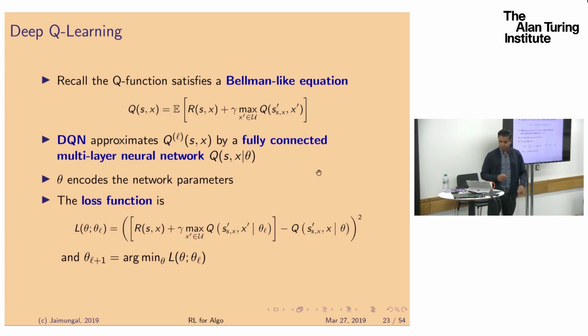Yes? How do you find that max inside? Isn't that a separate problem? To maximize Q over X prime in U. So that's, yeah, but it's a fairly easy one in a way. It's a greedy search that you can do, right? You just have all your possible states. You just search. You might want to put them in a grid and then try to find the ones. If the actions are just finite, then it's trivial, right? If it's just finite dimensional. If it's continuous, then you have to do some greedy search effectively. Yeah, yeah. But usually people grid it.